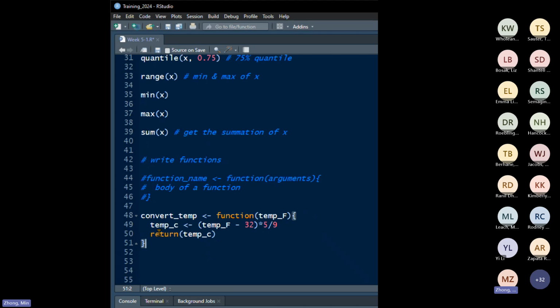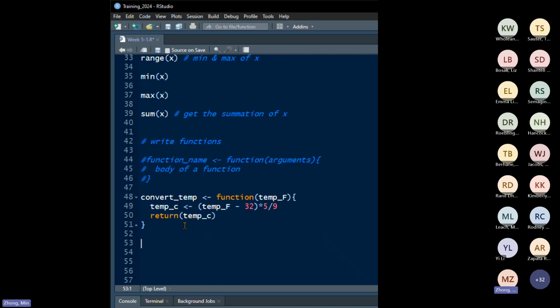In this case the last expression is this formula, so even if we don't assign the formula to temperature C, after we call convert temperature it will return the calculation. If we don't call return, it will also return the last one. But at the learning stage, it's good to learn everything. So we can Control Enter.